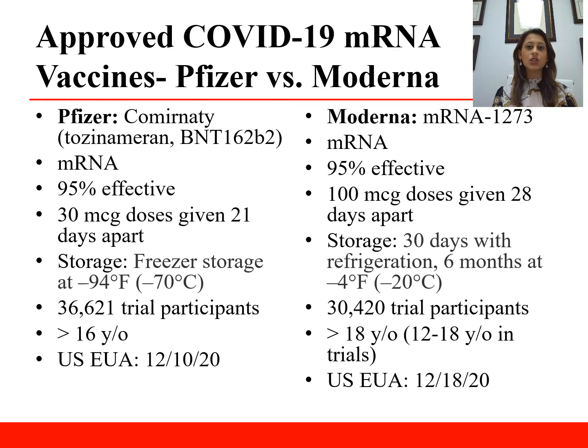I would assume that the majority of you have already received one of these vaccines, thus I will not go into too much detail about the different phase 3 trials, as I'm sure you know a lot of this information. The key facts that I would like to point out are that both are over 90% effective in preventing COVID infection. Both are given in 2 doses about 3 to 4 weeks apart. The Pfizer vaccine needs to be stored at specific freezer temperatures, and they are now looking at the safety in adolescents through certain trials.